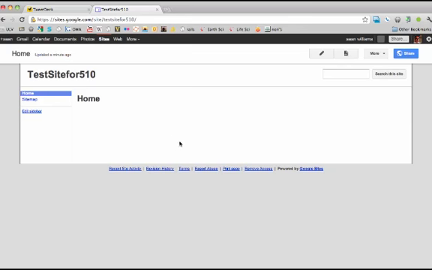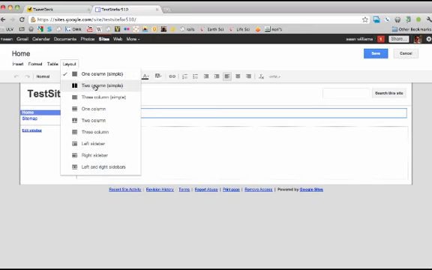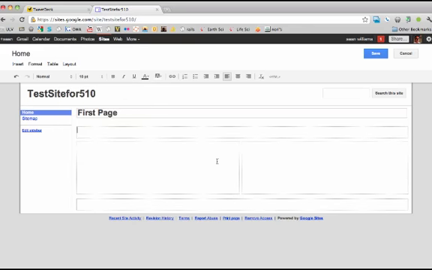There's three main buttons you need to know about. This one up here, which is the edit one, which is pretty obvious, I think, lets you come in and edit this stuff. Pretty familiar editor up here. Looks just like your Google Docs. But you can change the layout, which a lot of people I don't think consider. So I'm going to go to like a 2-column with a header and a footer and see how it manages my spaces for me. So you can use that if you want. Save the page.